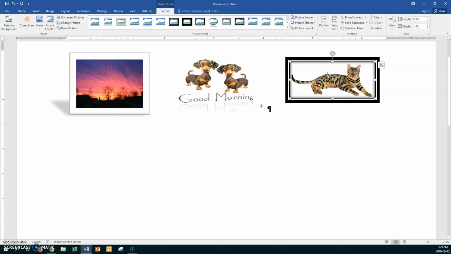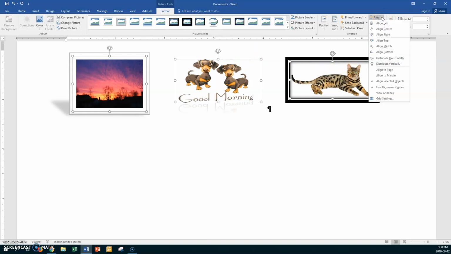Okay, now here's what I want to show you. Click on the first picture, hold down your Shift key, click on the second picture, and click on the third picture. So you now have 3. Here's one set of handles, another set of handles, another set. All 3 pictures are selected. Now take a look. You see the word align. I want you, now look at your pictures, and it depends on the size of your pictures what you'll go with, but take a look here.